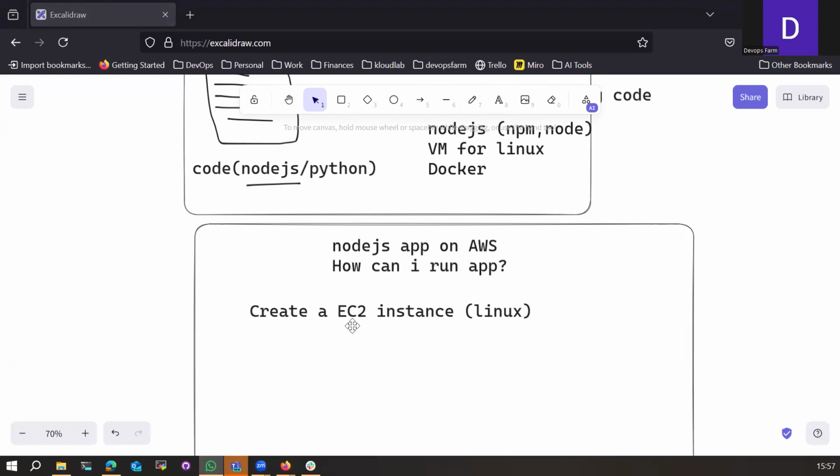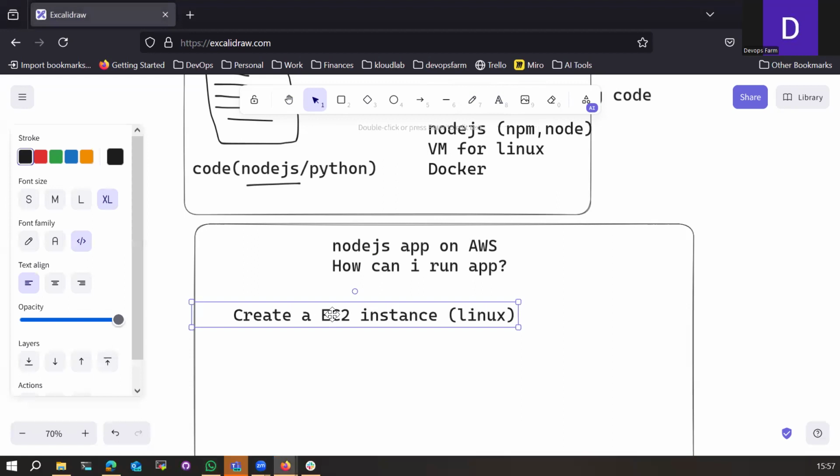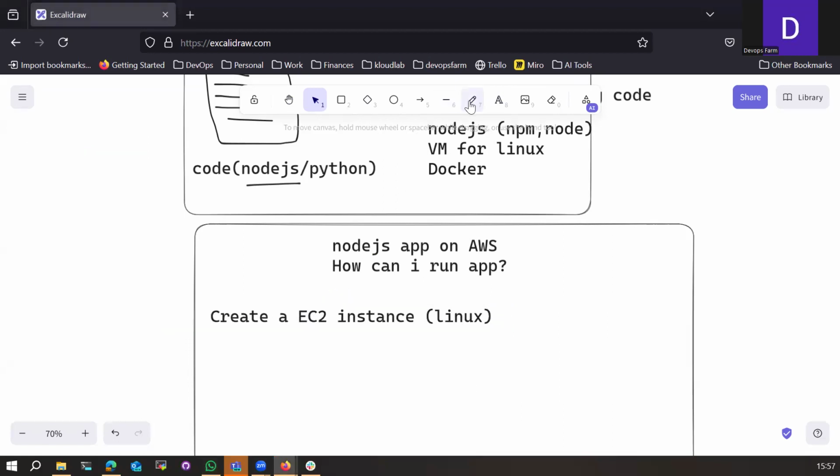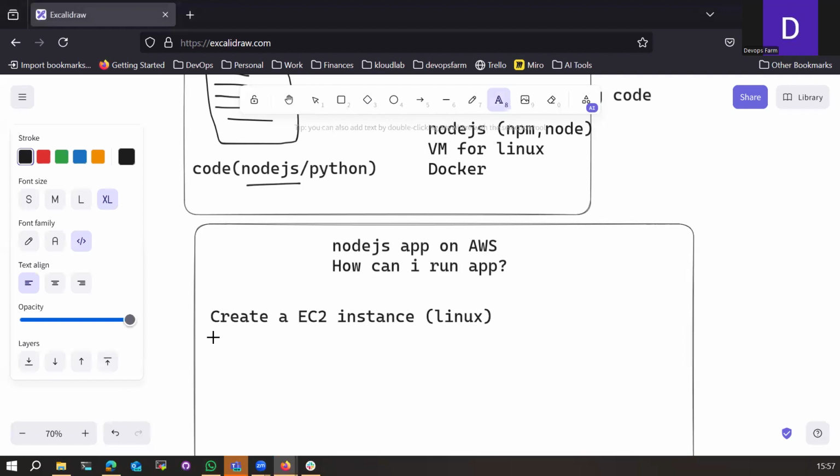Okay, so how do you run an application in AWS? There are many ways you can deploy an application. One way, the simplest one, is you create an EC2 machine. What is the next step? You install the required software. For a Node.js application, that's node, npm, and maybe patches you want to apply.